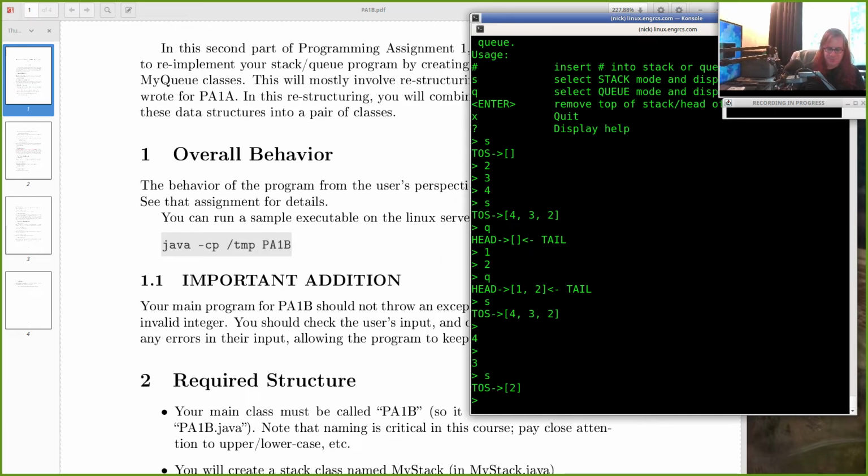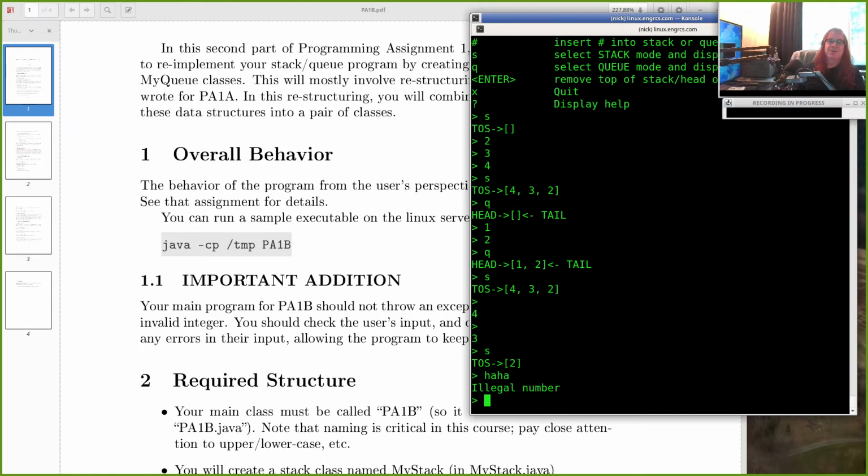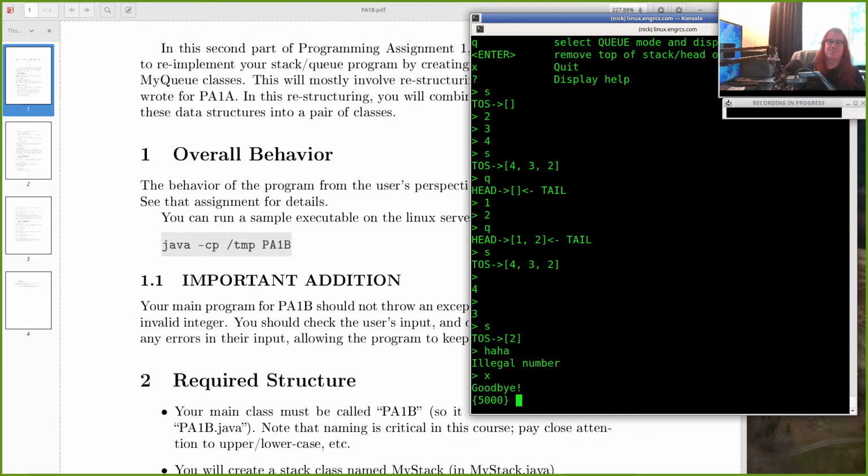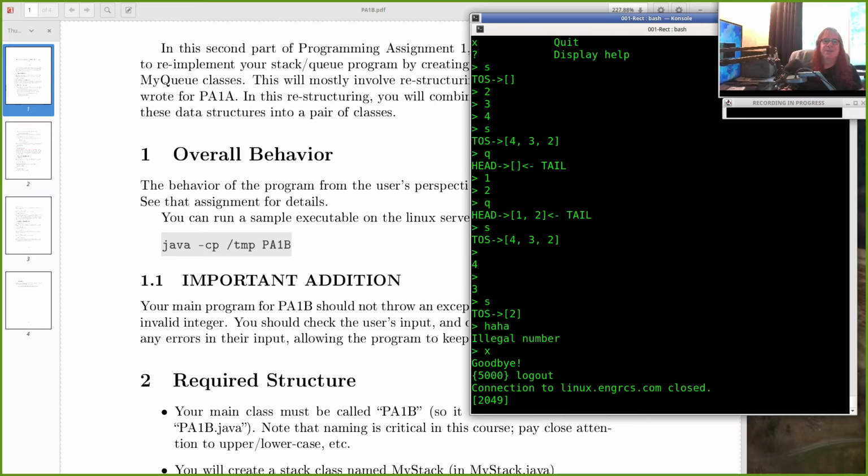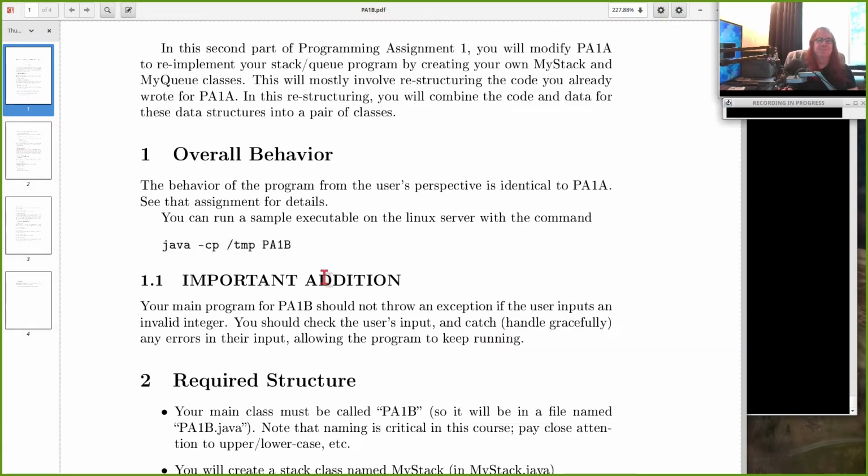With one important addition, which is for 1B, if you say something like, ha, which means this should be an integer, you should catch that and just say that's an illegal number. So in 1A, you're allowed to throw up if the person types something that's not a legal command. You're allowed to just let the system throw an exception and exit. But for 1B, the other thing we're going to add is catching errors when they put in something that's not a valid integer. And we may not get to that until Monday, but that's like 2 lines of code you need to add to the finished product. So don't worry about this up front. Don't let it hamstring you.